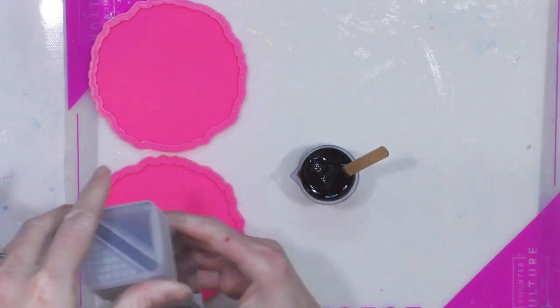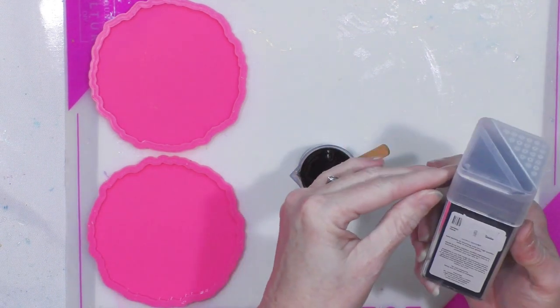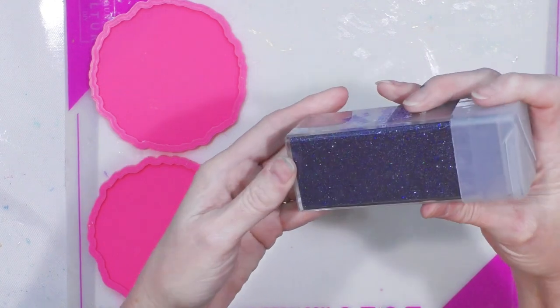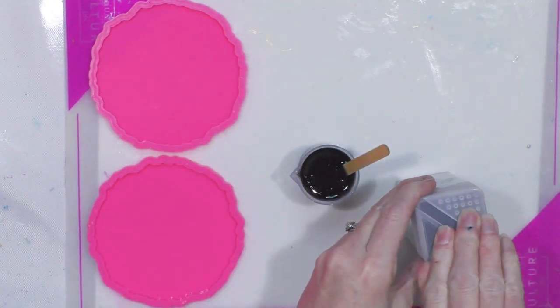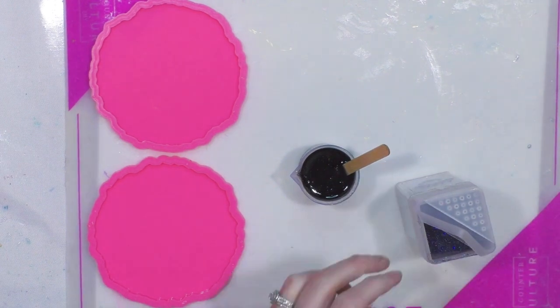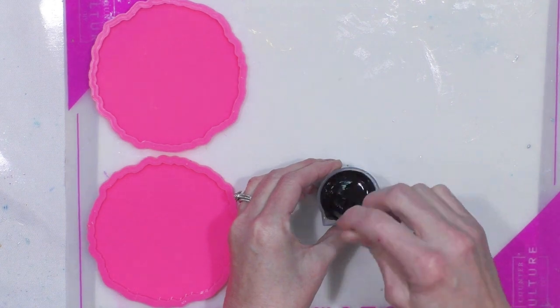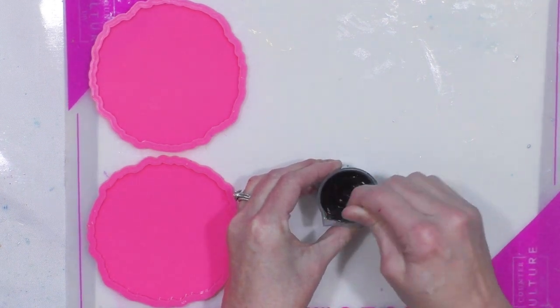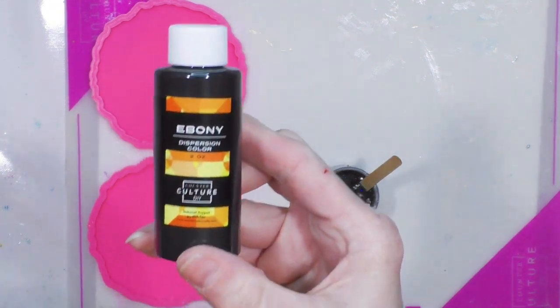And then I've got some holographic ultra fine. This is black. You can see kind of rainbow colors, so it is black though. Again, that was dispersion color ebony.